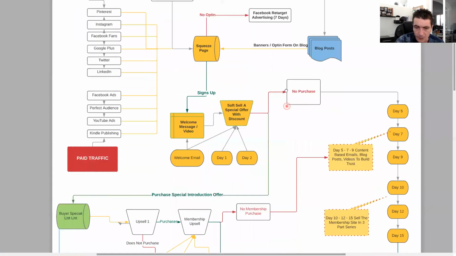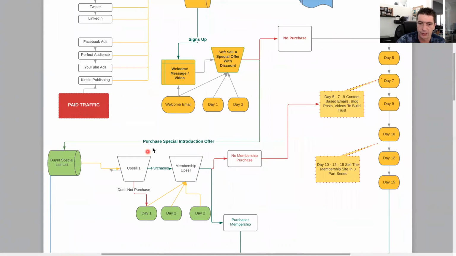Right, so someone purchases this. You have to remember, this all here, these 2 yellow parts, and if they purchase it, they go onto the buyers list. So basically you're segmenting your new subscribers into buyers straight away. So the money's in the funnel.